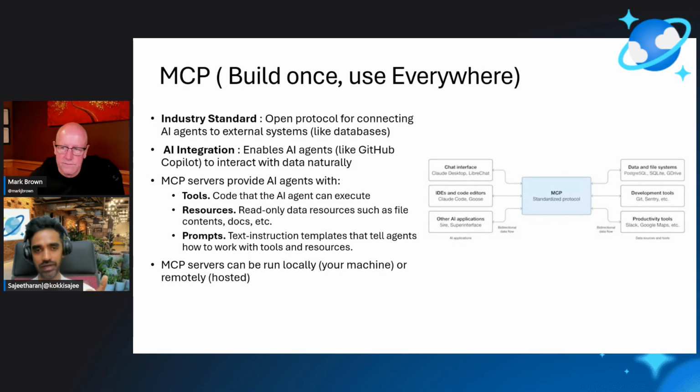First, tools. These are executable operations that AI can call, which is very similar to functions or APIs. Second, resources. These are read-only things, like schemas, files, or documentation, that can provide more context. Third, prompts. Structured instructions that explain how tools and resources are meant to be used together. So these are the three fundamental concepts that MCP comes with.